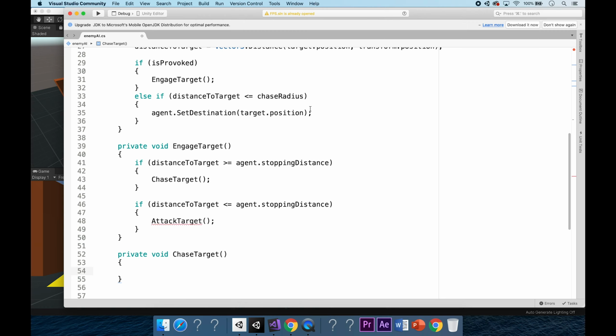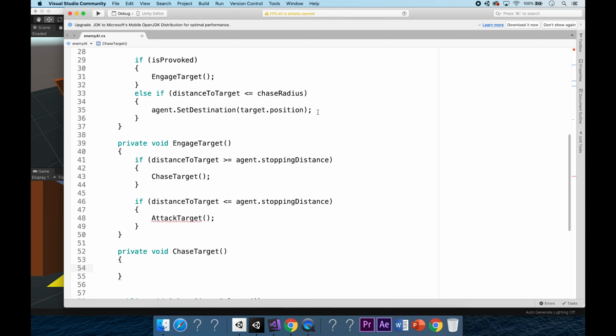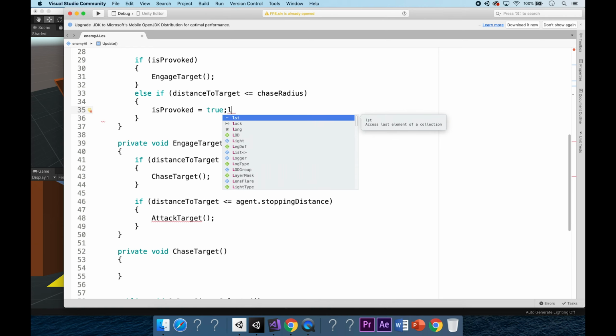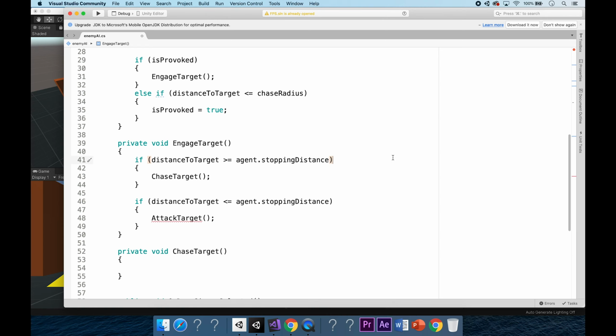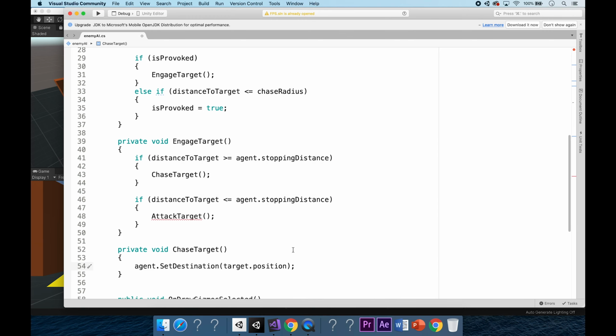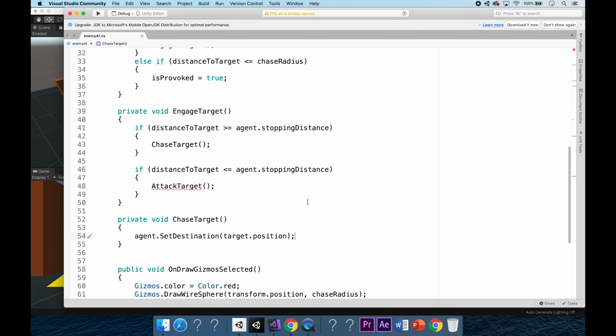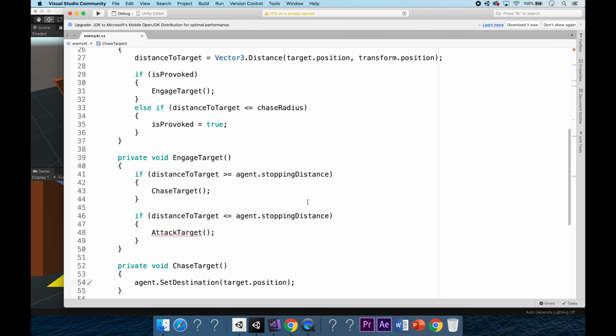Oh yeah, I see where we can go. So we can cut this, and we can just say is provoked equals true here, and then we can paste agent.setDestination.target into there.